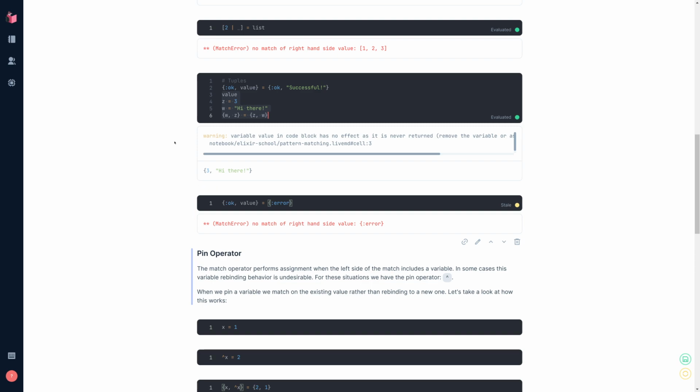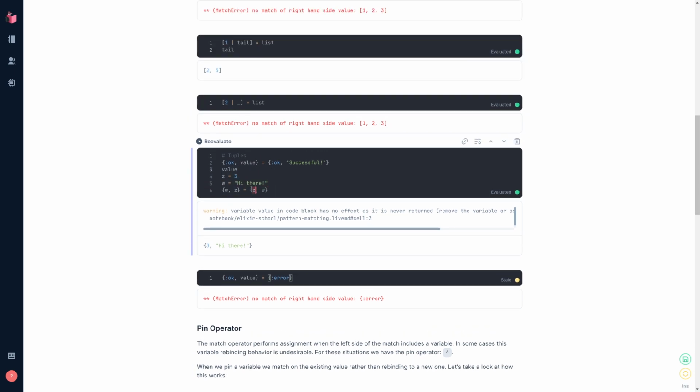Let's see. So Z is 3 here. And then W is high there. And then we have Z there, W there, and I want to switch the values. But it doesn't seem to do that. So that's kind of fun. So you know what you're doing? Nah. You're binding Z on line 4.